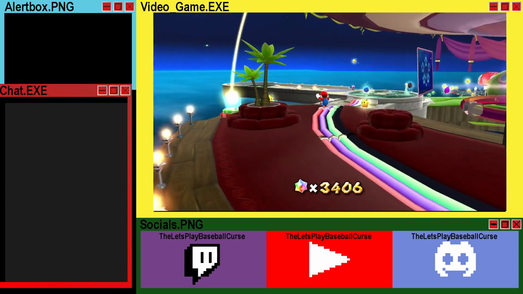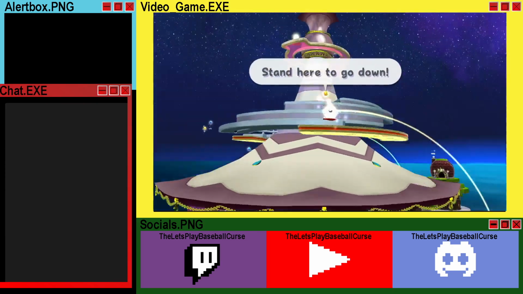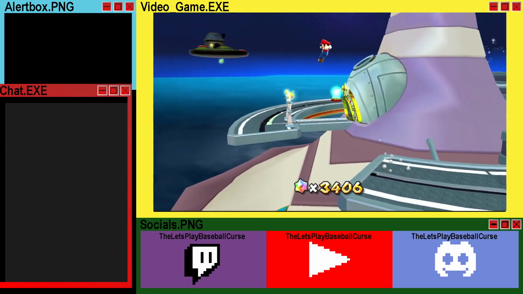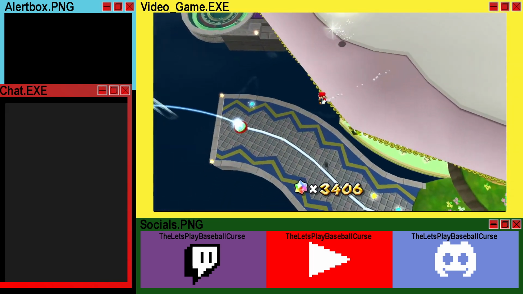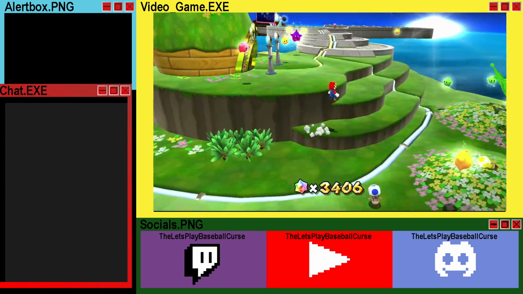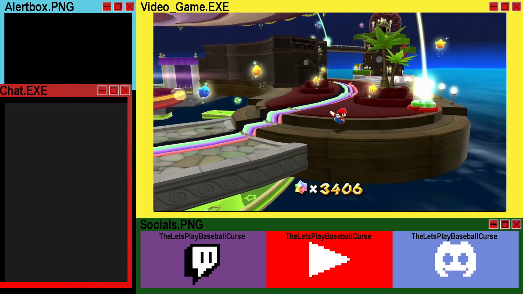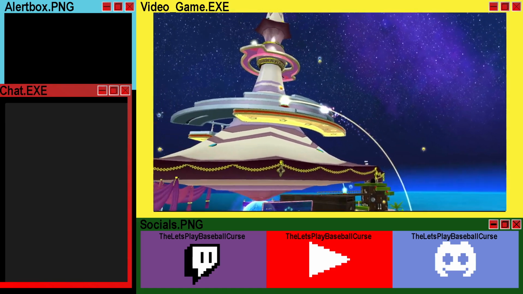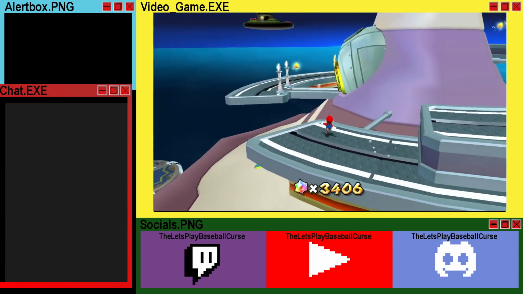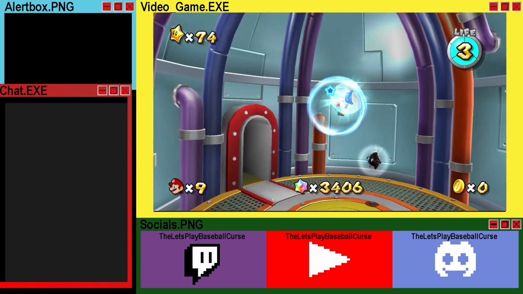I keep forgetting if there's this teleporter here. Wait, no, too much. I gotta get off the thing. Darn, okay, go back up there. Even if that's not what I meant to do, it's just fun to mess around a little bit. Getting a longer jump in the right direction is better, I think.